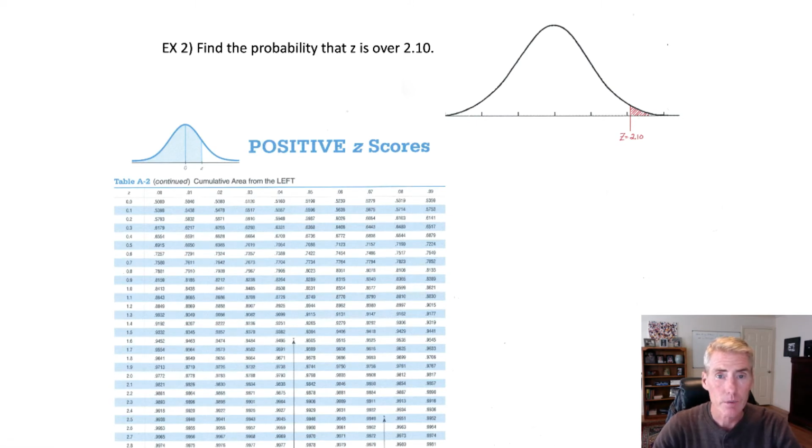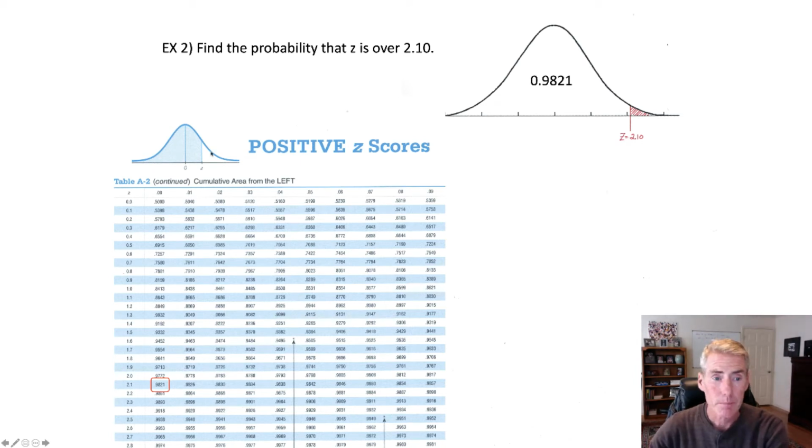Then get table A2. Also notice that so far the z-values are positive, and I'm using this one that says the positive z-scores. Then we need to look up a 2.10. So that would be, 2.10 is right here in yellow. And because the last decimal place is a 0, that means I'm going to be using this one right here, which is 9821, so 0.9821.